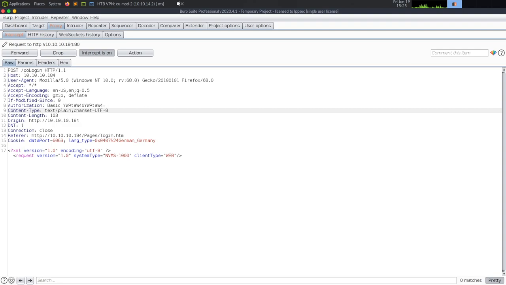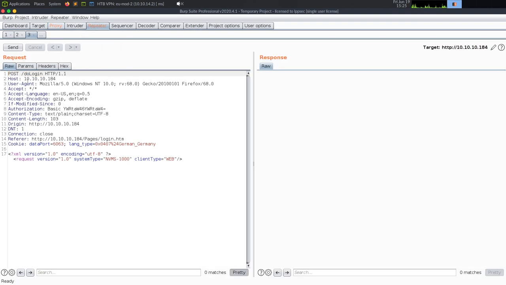And we get post do login. So maybe this is some type of Java application, just because this naming convention just screams Java to me. I'm not sure why, it's just something I generally see. I also see it doing XML. So maybe this could be vulnerable to some type of XML injection. We don't have any user input here right now.